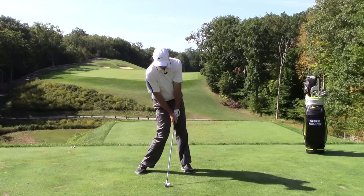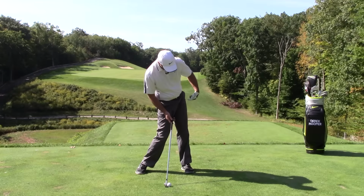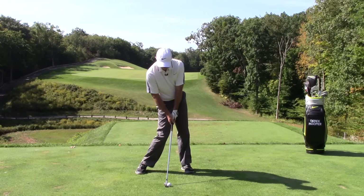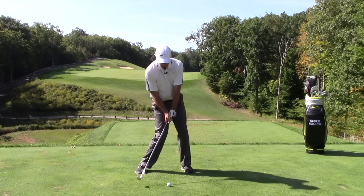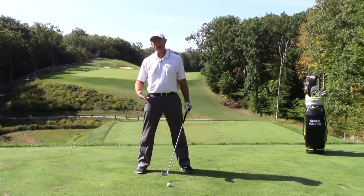So when I get to here, I've got a lot of pressure on the inside of my foot because it's pushing my hips or helping me turn my hips this way. This hip's starting to turn out of the way. This leg is in the process of straightening. It's not straight yet. And my belt buckle is now starting to turn towards the target. So the big muscles of my core are turning to help generate the club head speed, rather than, I see a lot of players wanting to use arms when they're out of balance.